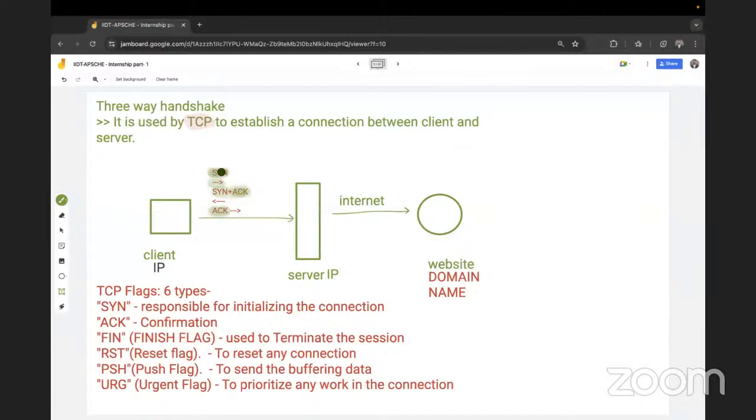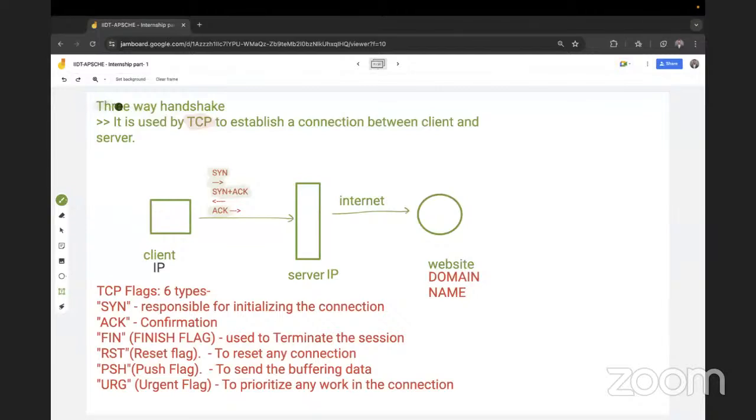So synchronize is sent, and we get to know the server is online and functioning by receiving the synchronize and acknowledgement flag from the server. After that, we also send the acknowledgement that, okay, I am ready to build the connection, and the connection is built. This particular process is called the three-way handshake.